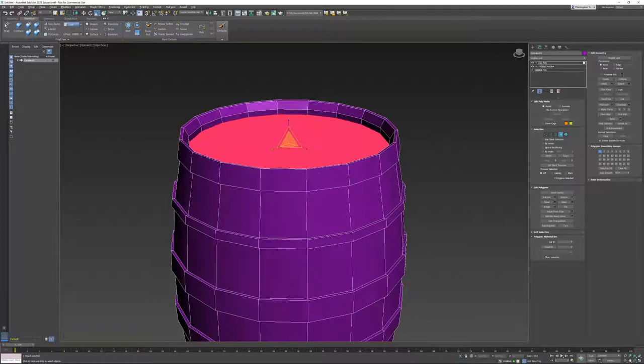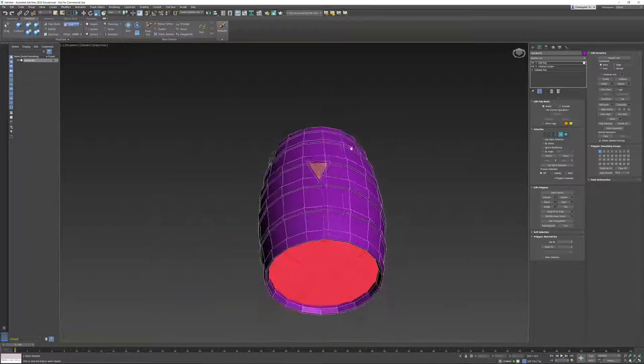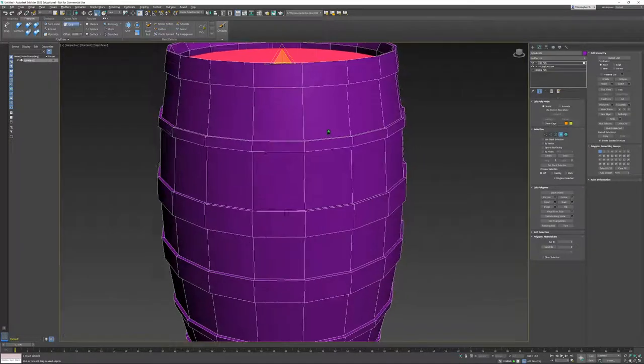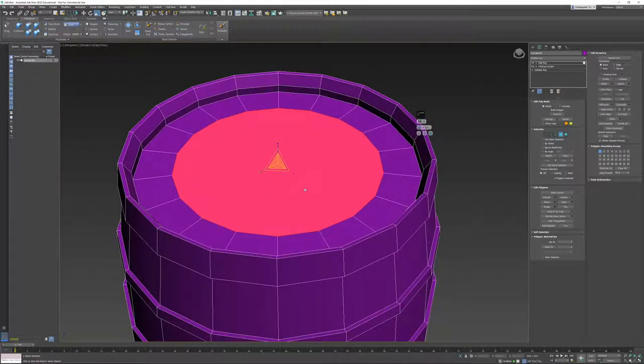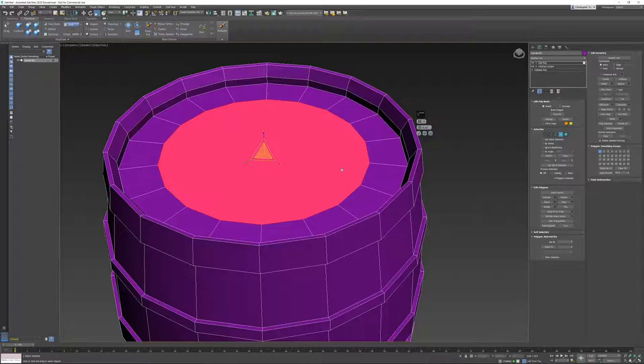Once done, we need to remove the N-gon that exists on both the top and bottom of the barrel. An N-gon is a polygon with more than four faces, and it is something we should avoid in game engines. Here, I will go and find the inset in the Edit Polygon section of the command panel, and I will use the settings button to its right. Here, the number doesn't matter, but I'm going to give it some value so that I can see that it actually is creating the inset. Once that's done, I will accept my changes by hitting the check mark.